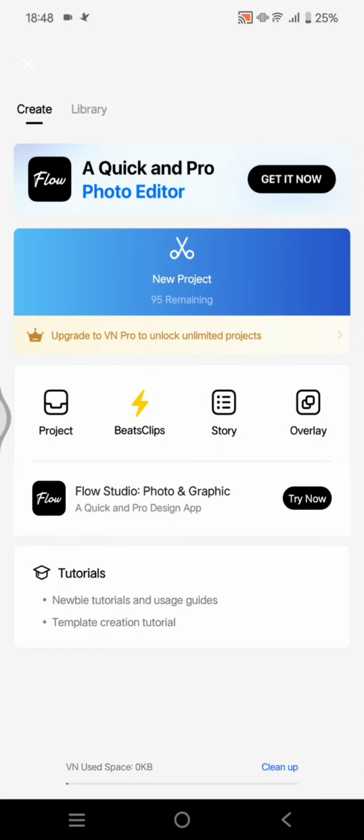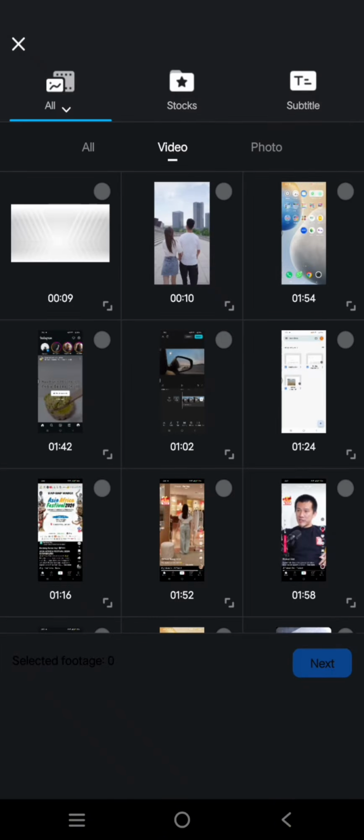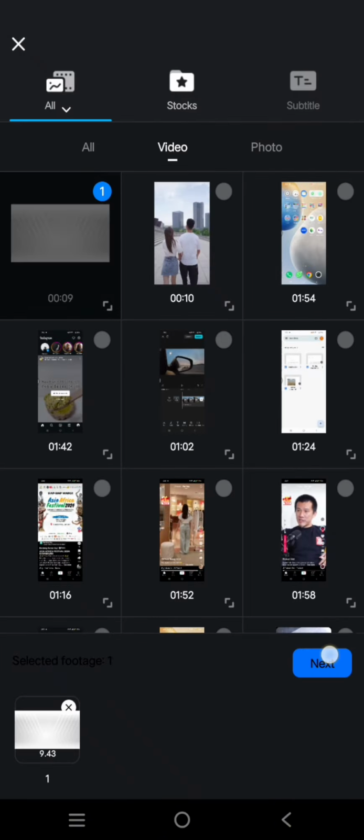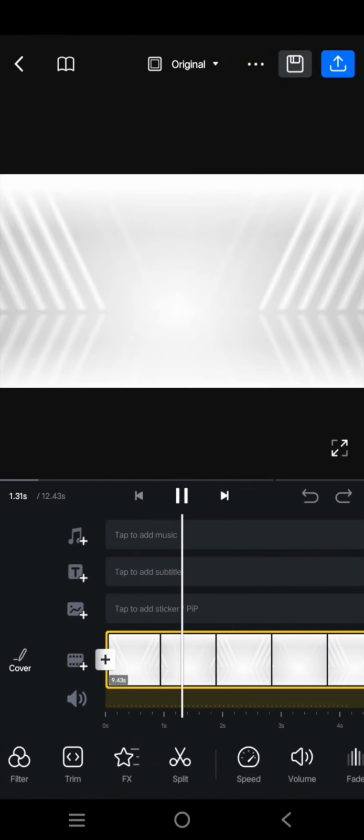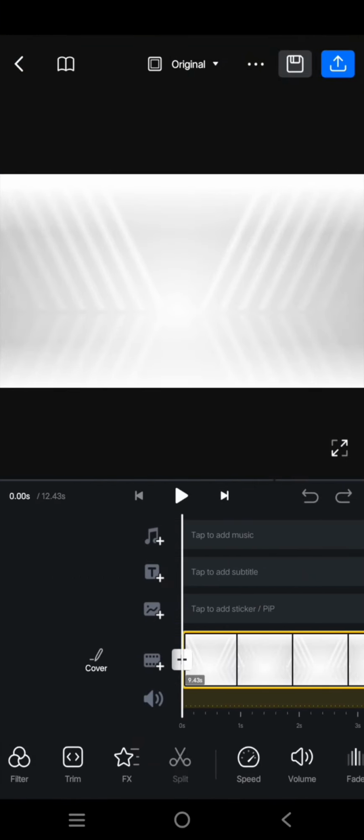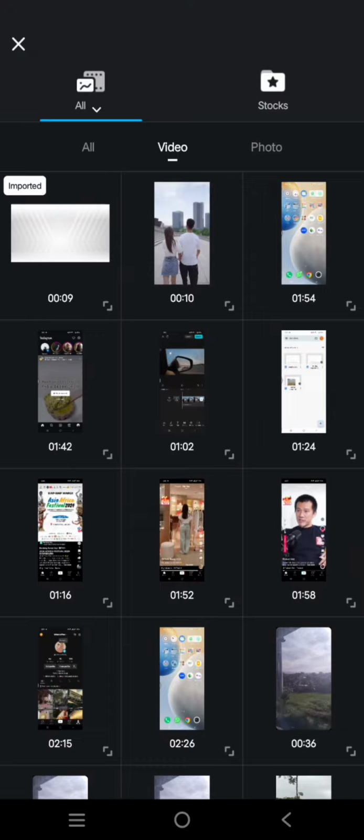On today's tutorial, I'm going to show you how you can change the video background in VN Apps or VN Editor. So in here, you can start by clicking on your projects and first choose the video that you want as the background. So I want to change my video later with these backgrounds right here. So click on the plus icon at the top to add the video that you want to change its background.